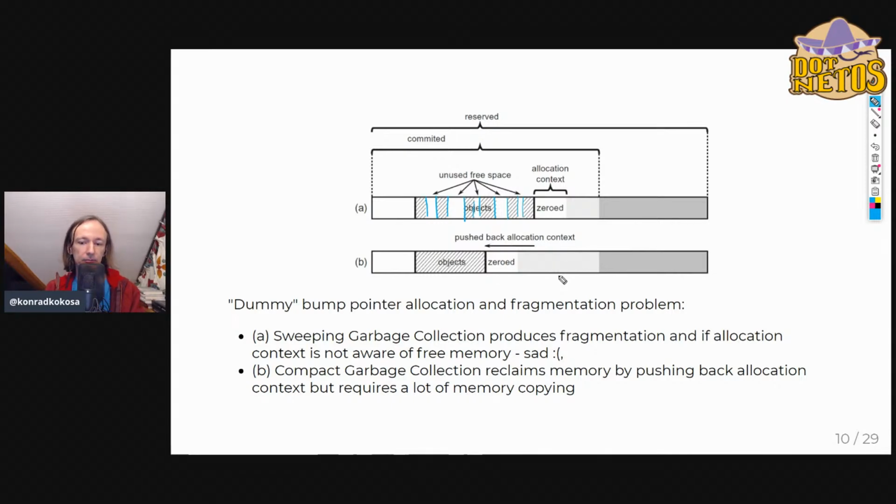And it could work, but the problem is that we don't reuse this free space in this naive, dummy implementation. We could just not care about those free spaces, because we are not doing anything with them. And this is not how the .NET GC works internally, because it is really interested in reusing this unused free space, to make it used free space. And how can we do that?